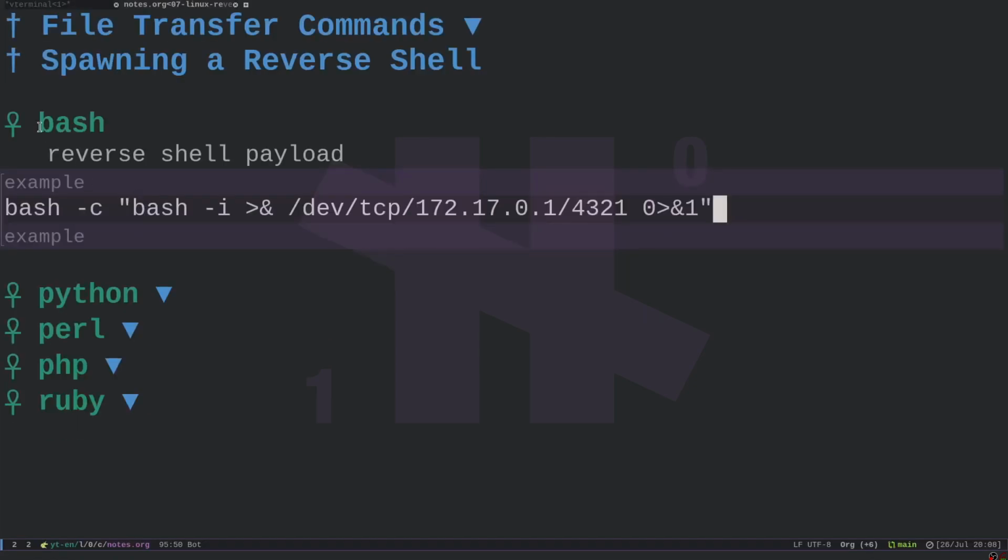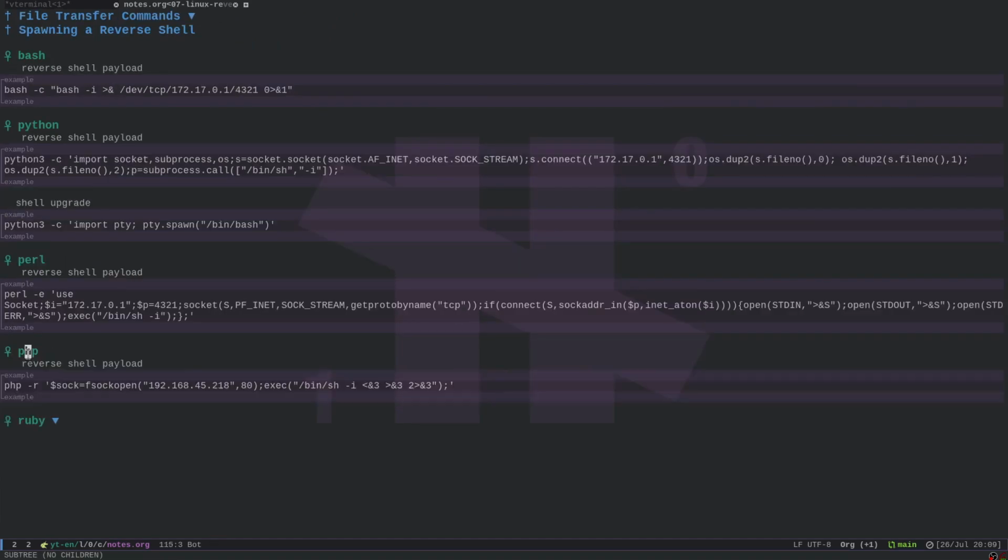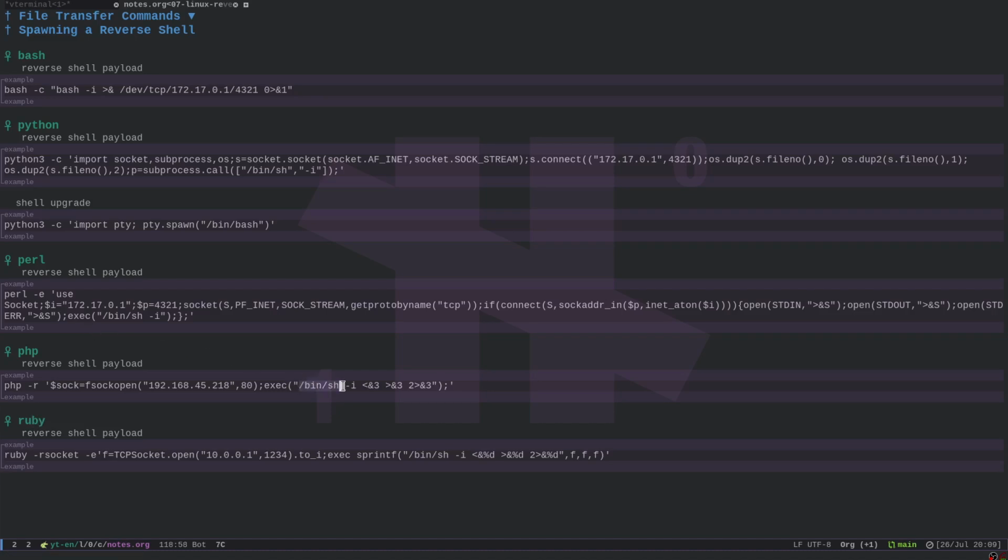So the only thing that changes between these different payloads is the program we use to trigger the reverse shell. But notice that all these programs, in their different ways, each one with its own syntax, essentially do the same thing. They start a process, the bash shell or the sh shell, so they start a shell process, then they connect to our endpoints using a TCP connection, and then they redirect the standard output of the shell process into the TCP socket. So essentially, if you analyze all this code, you have a TCP connection.